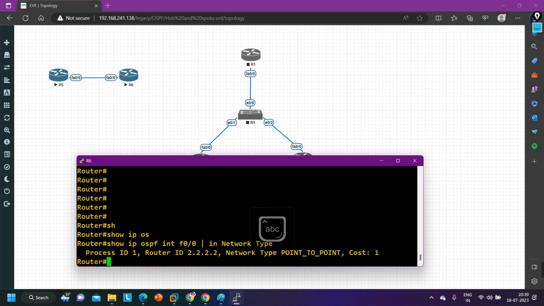Network type is point to point. So is it clear, guys, in which scenario I need to configure network type point to point? When you enable OSPF on a serial link, then automatically by default the network type will be point to point.